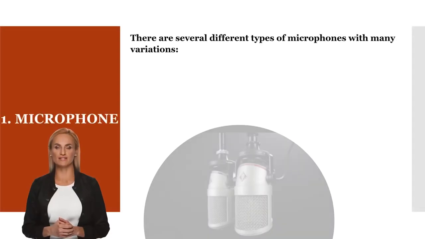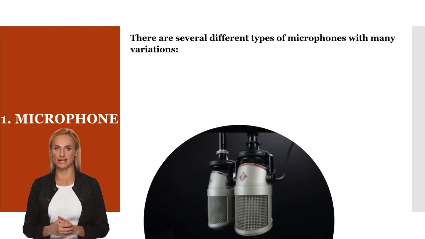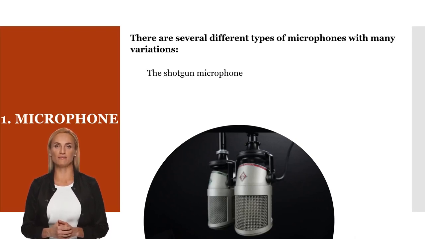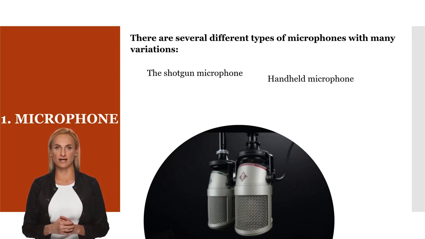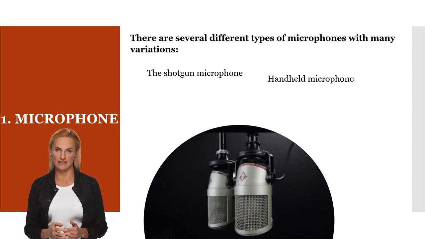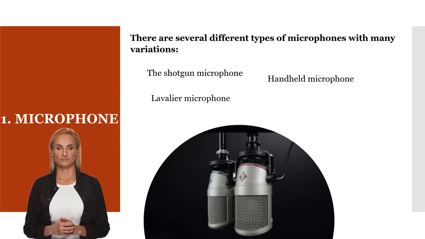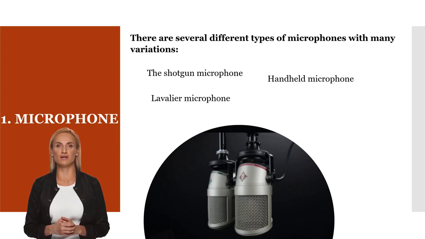A microphone is a device which can transform sound into an electrical signal. There are several different types of microphones with many variations. The shotgun microphone is usually used on movie sets — it is held by a crew member who places it over the heads of the speakers to keep it out of the picture. A handheld microphone is designed to be held in the hands of the speakers or reporters. It can capture good quality sound outdoors, is easy to use, and portable. A lavalier microphone is a very small microphone that can be clipped on the clothes of the speaker.